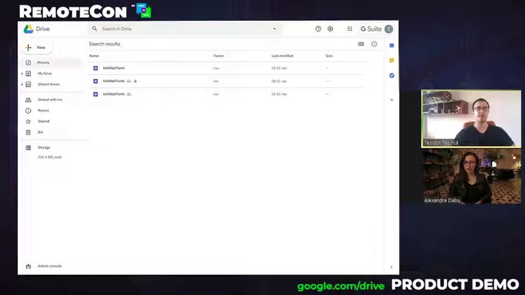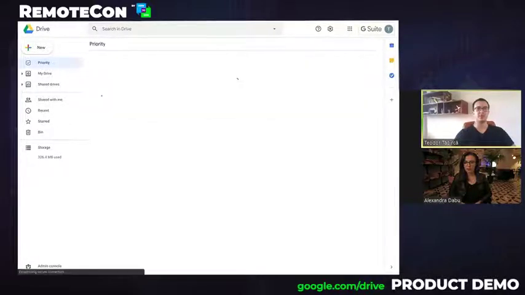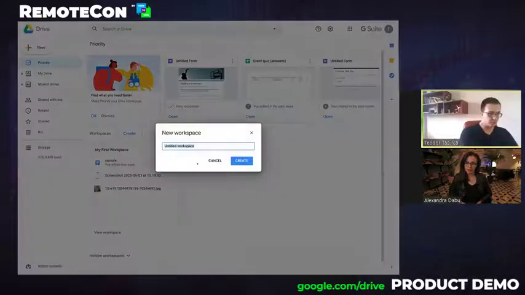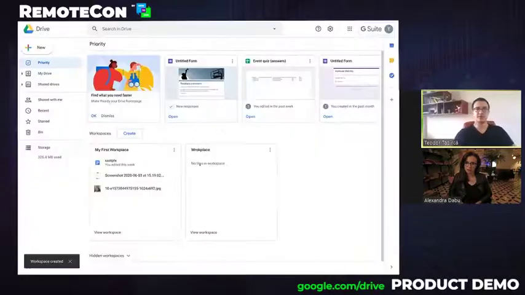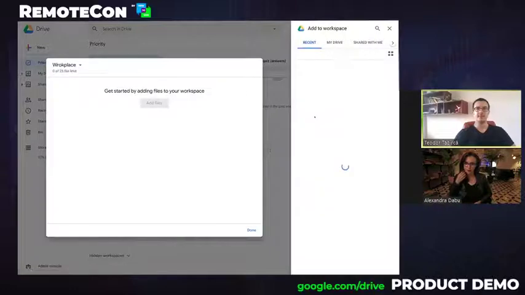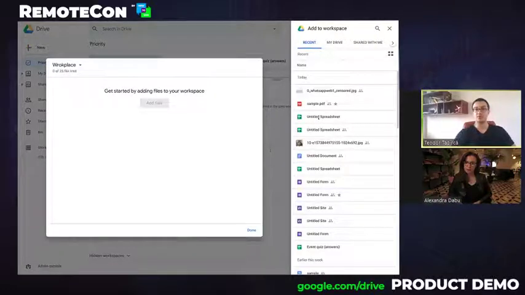Going further, we have this Priority menu where you will be finding those files and documents that you have marked as being important for you. We also have here this Workspaces functionality that is basically a folder of shortcuts, and you can create several other workspaces that serve different functions depending on your needs. And of course, you can also add files that you will need to use later on, and that you would like to find easier and without wasting too much time.